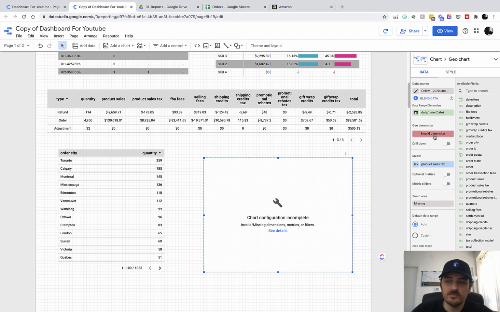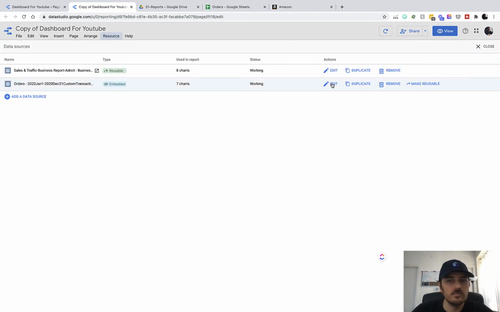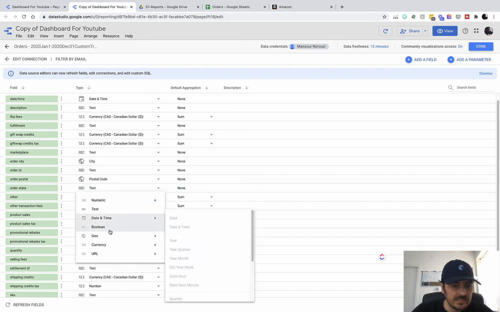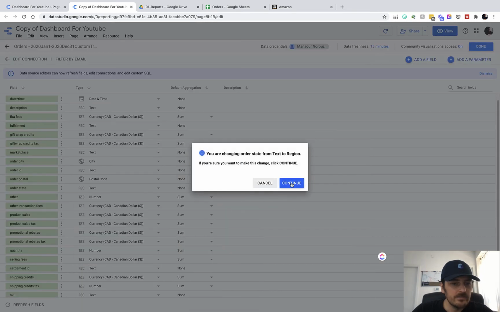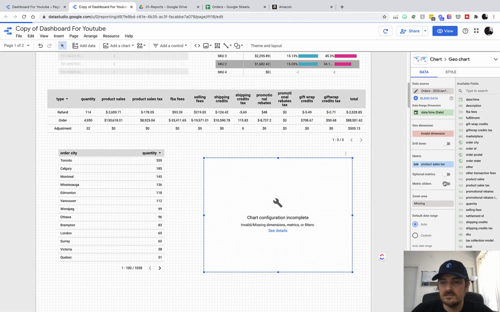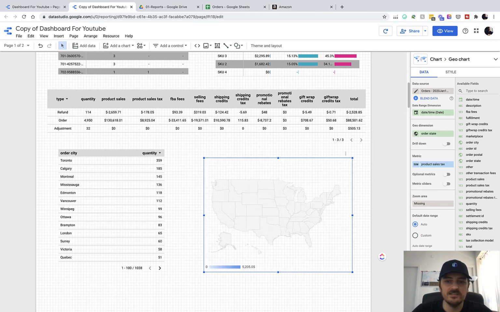Let's go back. The reason I'm not seeing this region is this. If I go back to my data source, to orders, the state, as you see here, I didn't define the state. So I can go ahead and say this is a region. After choosing this, now you can see that field is here. So I'm looking at my state. What is your metric that you're going to look at? I want to look at, for example, the unit numbers from each state. It is showing US, but all of my orders are in Canada. That's why you are not seeing anything here. So zone area should be Canada.